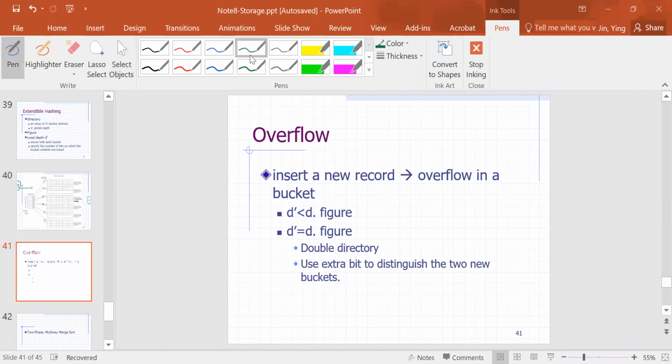So we call it the overflow of a bucket, and we are going to see how the system can accommodate this new record in 2 situations. One is D prime less than D, another is D prime equal to D. This is about the local one being less than or equal to the global one, and to see what we can do.